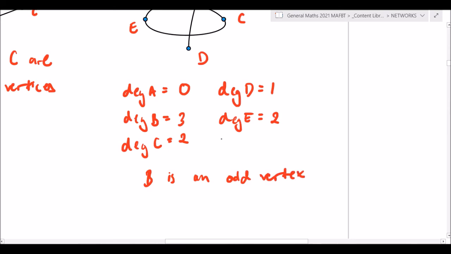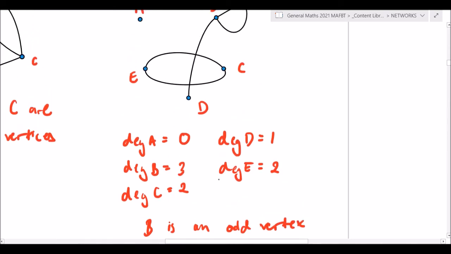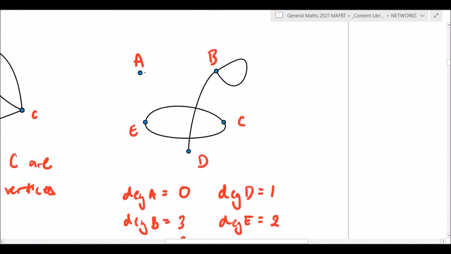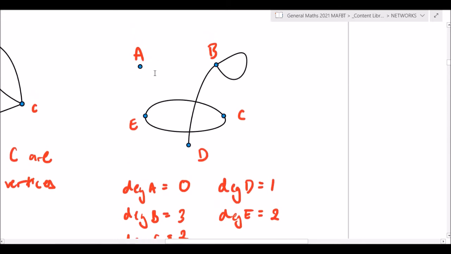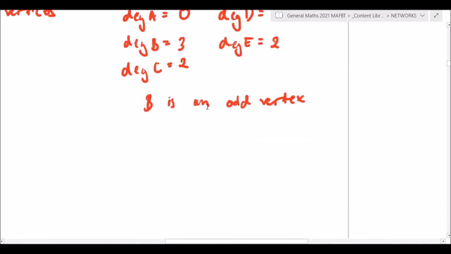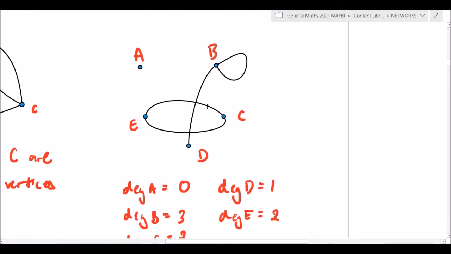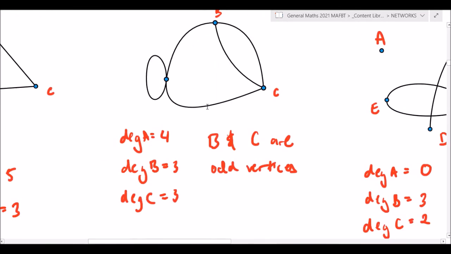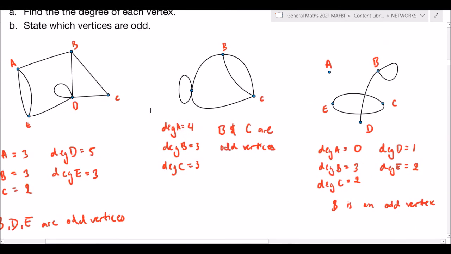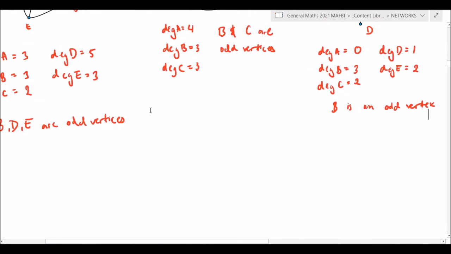Okay, but what about the other ones? I know C and E we can discount because they're even. But A and D: if we look at A, there's nothing. It's a 0, so you wouldn't really include that whether it's odd or even. So you'd say A has a degree of 0, and D has a connection of 1, or a degree of 1, which means it's neither odd nor even. So the only odd one there would be B. But you would state that A has 0 and D has 1, but you can leave it at that.